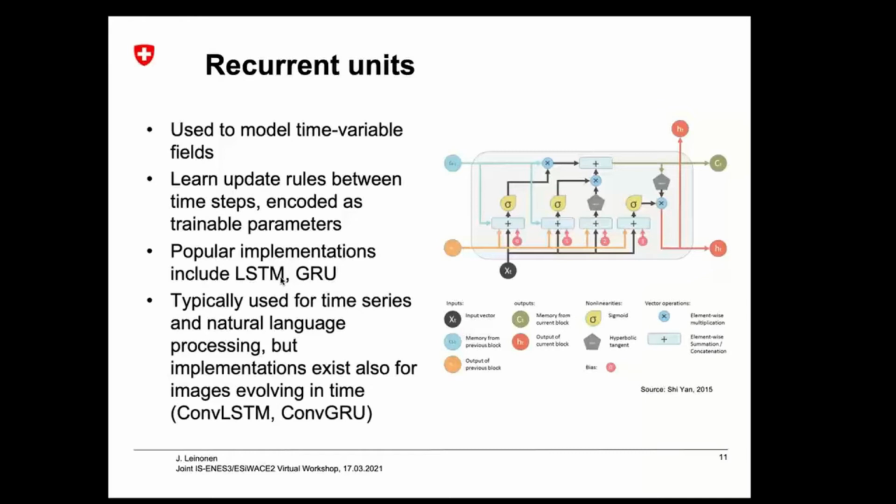And these are most commonly used in, for example, natural language processing, but there are also implementations for images evolving in time. So these are implemented using convolutions, and these can be used to do video processing, or in our case, to do processing for time evolving atmospheric fields.